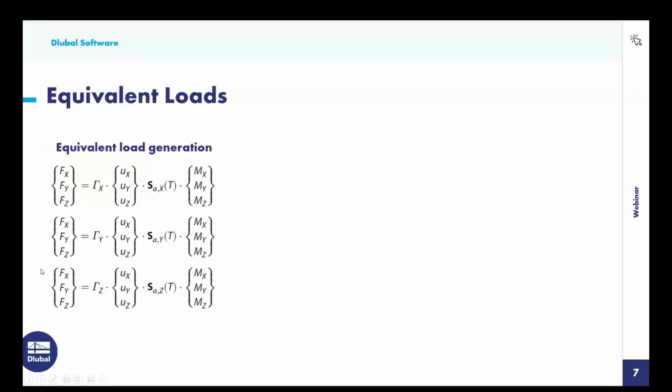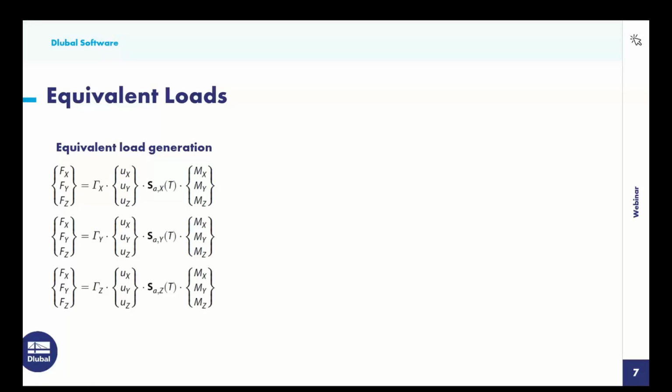Well, over on the left-hand side, this is our unknown. These are the equivalent loads that we're trying to calculate here in the X, Y, and Z directions that will eventually be applied to every single FE mesh point within our structure. Now, over on the right-hand side, these are known. So, for example, we have the participation factor given to us first. The second term is going to be the mode shapes, and you'll see those are in the X, Y, and Z directions. We also have the spectral acceleration according to the NBC 2015 as a function of our building period. And finally, our last term here will be our mass.